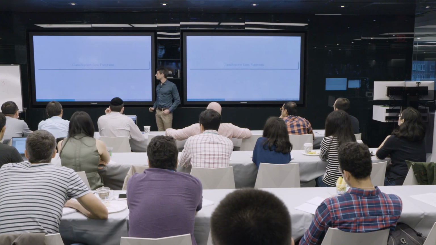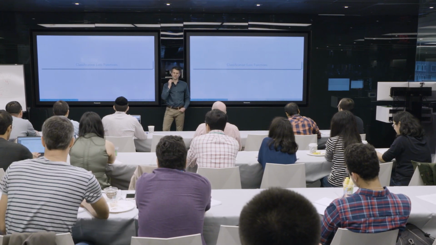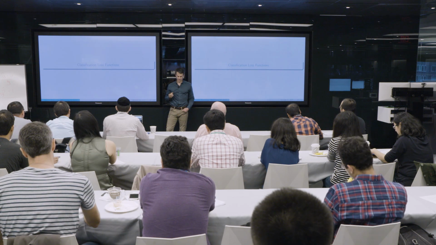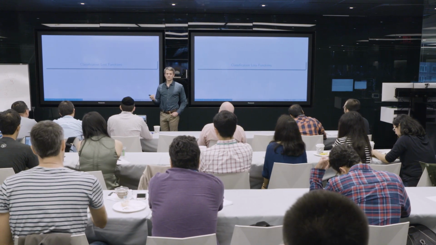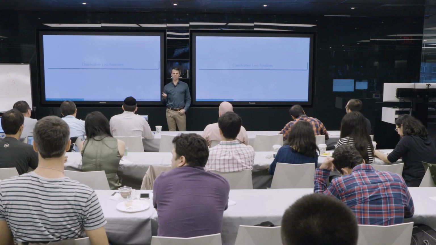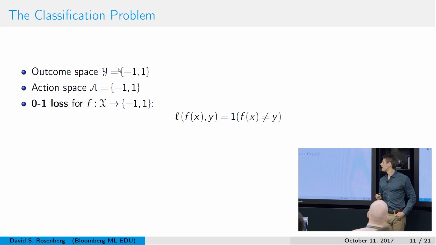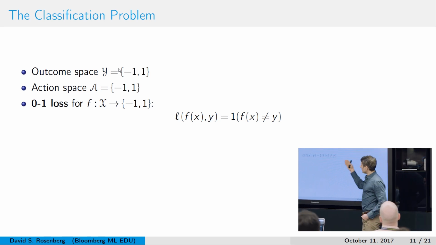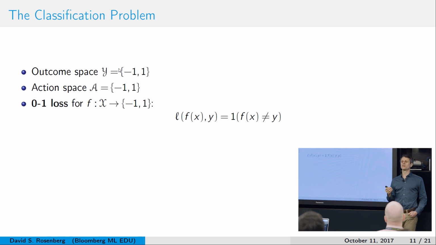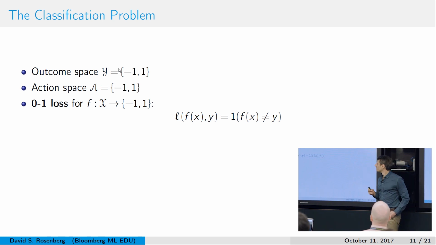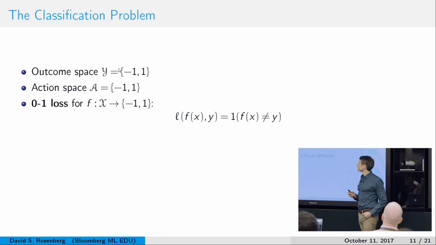All right. So that's probably enough to say about regression loss functions. Those three will get you pretty far. So let's move on to classification loss. This will be the first time we really talk about classification. And we're going to need a different type of loss function for that. So in the classification setting, we have this outcome space -1, 1. We're going to write our labels as +1 and -1. And the action space will start with 1 and -1.